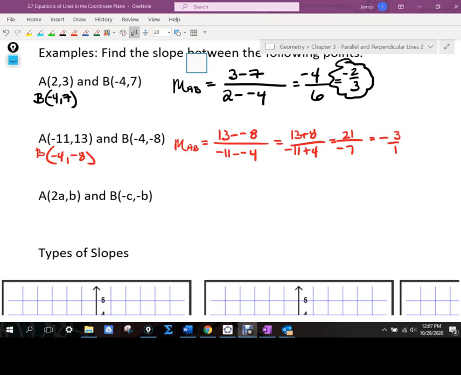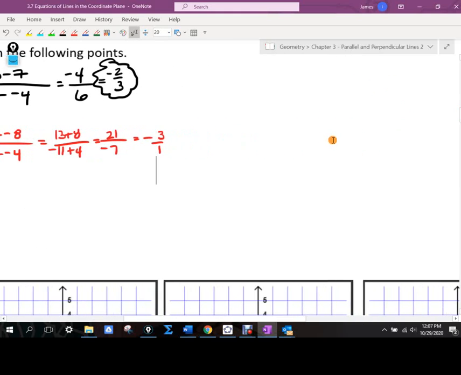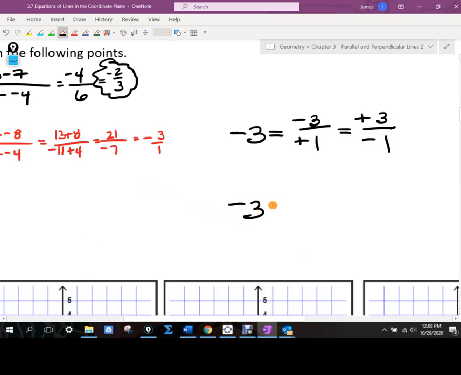Now, when you get your slope to be a whole number, always remember that every whole number can be rewritten as a fraction, as a rational number, by putting it over 1. So I still have a rise and a run here. Okay? Now, something that also tends to give people an issue is that if I have negative 3, that is equivalent to negative 3 over a positive 1, which is equivalent to a positive 3 over a negative 1. Does that make sense? Those are equivalent statements. The number one error I get with something like this is that somebody will say negative 3 is the same thing as negative 3 over negative 1.